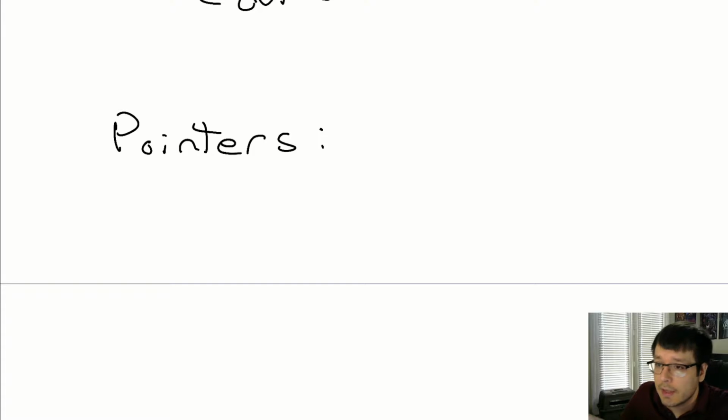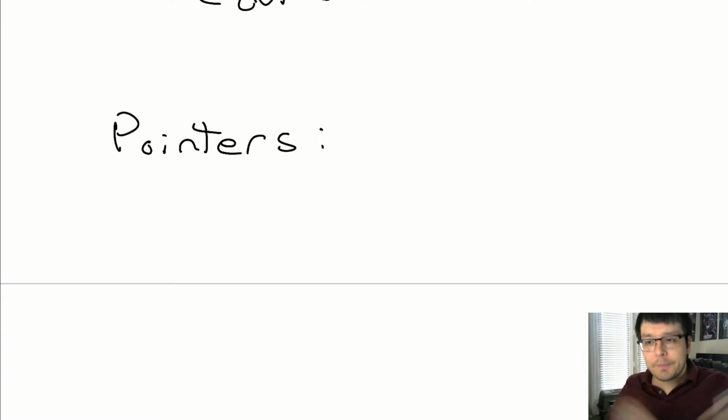That is built in. At least, you make your own, right? Now that you know classes, you can make your own data types, but I mean built-in stuff. This is the last one that's built in that you haven't seen so far, and those are pointers.